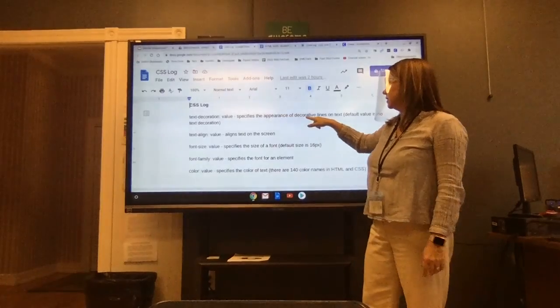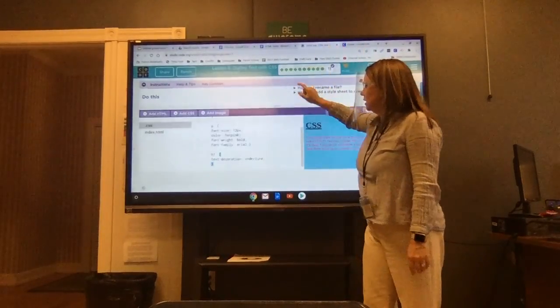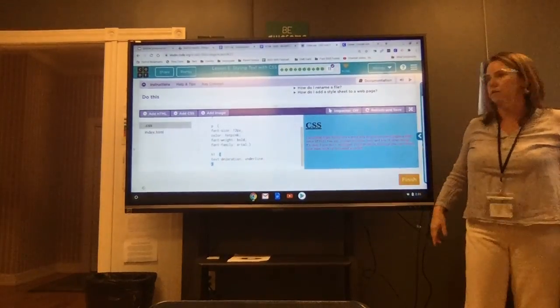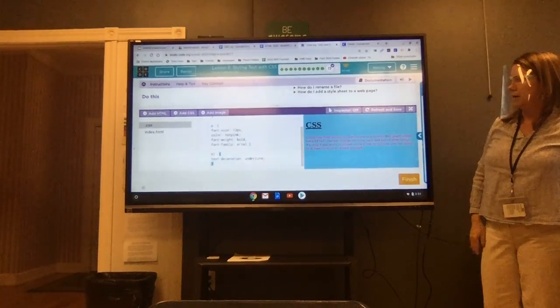And it said that's the appearance of decorative lines. So on mine, I did text dash decoration and then I did underline. And it underlined that.